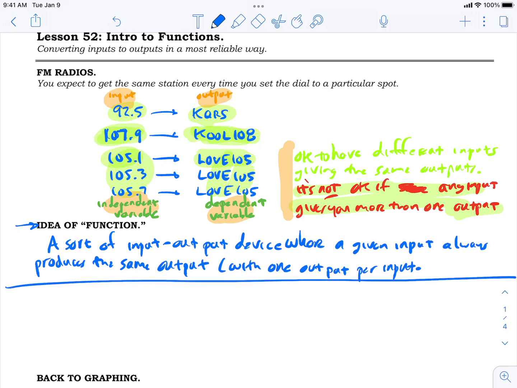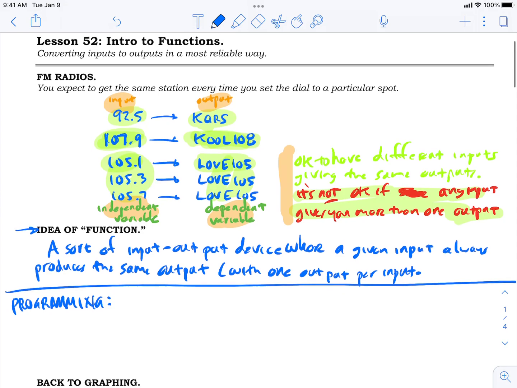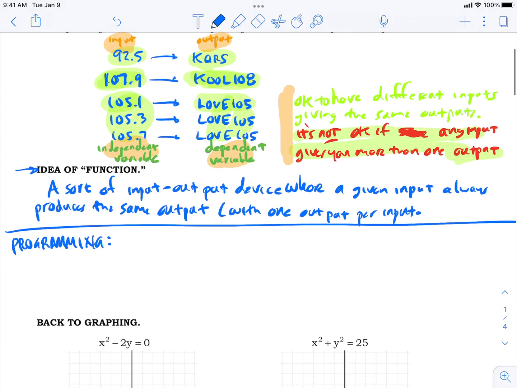Okay, programming note. I'm done talking in the abstract for now. So it is important to realize a function is a general idea. People are used to, hey, it's algebra. Shouldn't we have equations or something? Shouldn't we be making graphs or something? And it's like, well, yeah, we're going to be doing that. But I want to write this. Not programming note. I just want to call this out explicitly.